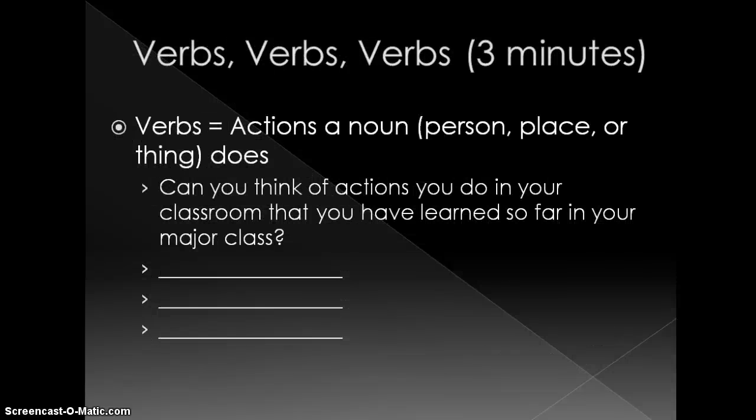So if you were to think about it right now, a lot of people have forgotten what a verb is. Well, a verb is an action that a noun, which is a person, place, or thing, does. So something that somebody can physically see a person, place, or thing do.